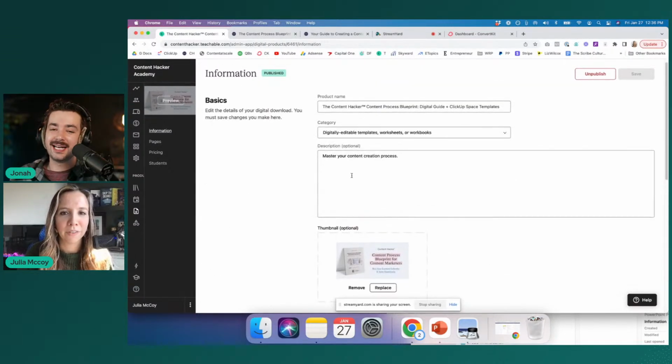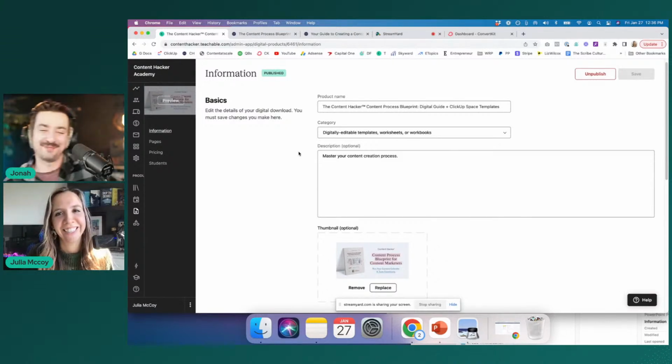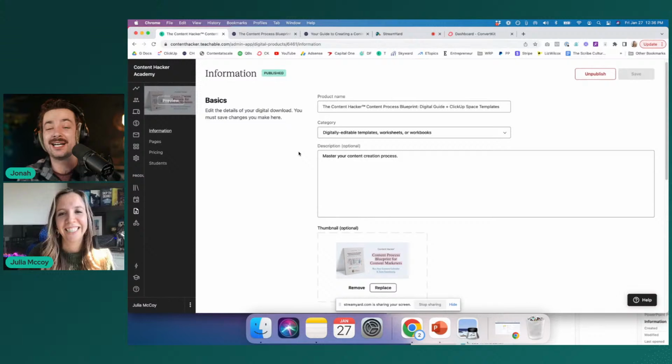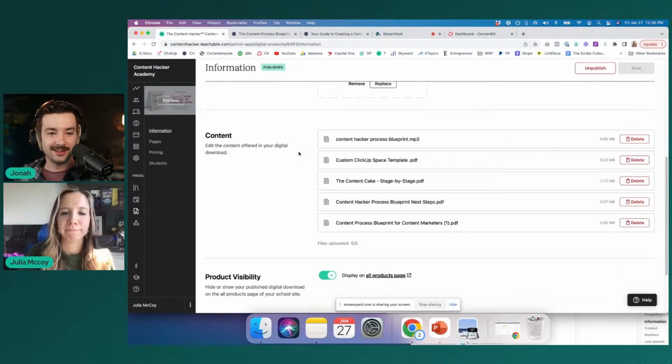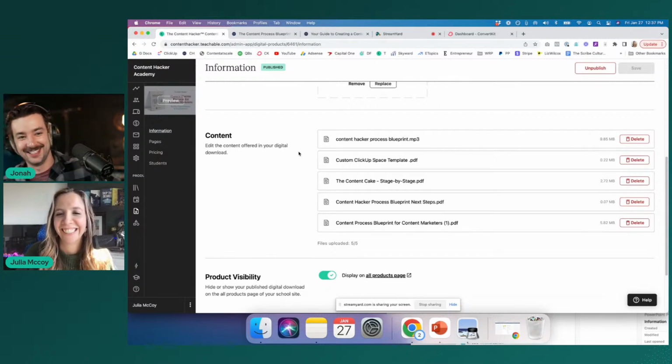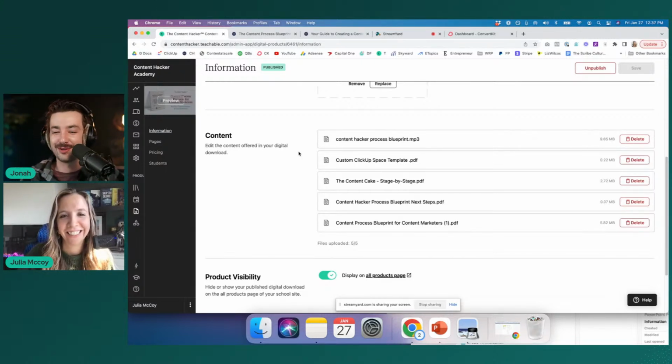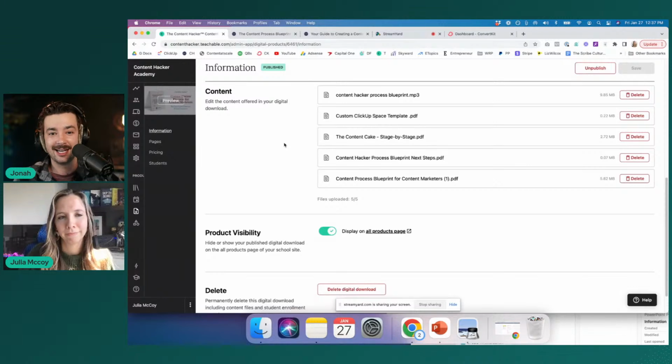That's so simple. And Teachable is amazing. We appreciate that. And I just want to point out it was really exciting working with you when we just launched this, because you took full advantage of the fact that a digital download doesn't have to be one file and it doesn't have to be one type of file. So you really created a little shopping basket of value. But I just want to point out to everyone, a digital download doesn't have to be just one file, and it doesn't have to be a single media. It can be this whole little basket of value. I love it.